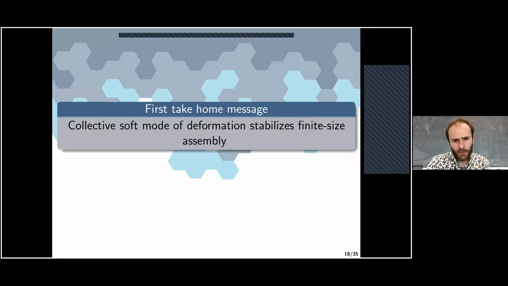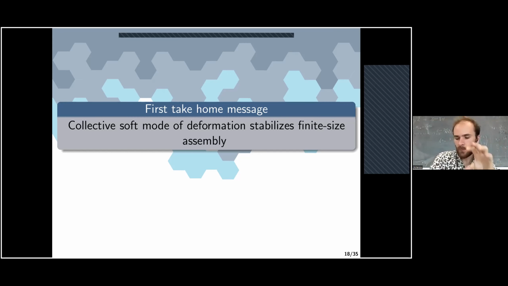So that's the first take-home message I would like to give here: this frustration mechanism, this buildup of stress upon aggregation, can stabilize finite size aggregation through this emergence of a boundary layer where the stress is allowed to relax. And moreover, what we've seen, and I've not written in this take-home message, is that there is a mode of deformation that enhances the size, and the softer this mode of deformation is, the larger this length is going to be.